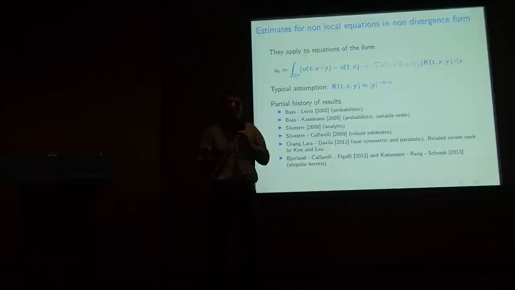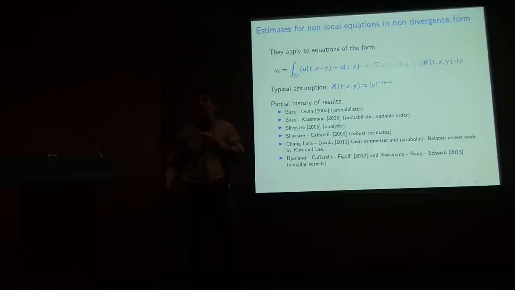So the first result, the Harnack inequality and Hölder estimate for elliptic equations, was using probabilistic methods. Since these operators come from Lévy processes, it naturally used that framework. So from probabilistic ideas, they came up with a proof of the Harnack inequality and Hölder estimate. This is a paper that I wrote when I was in grad school that gives an analytic proof of the Hölder estimates.